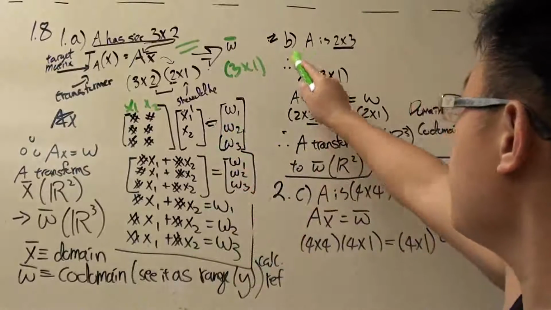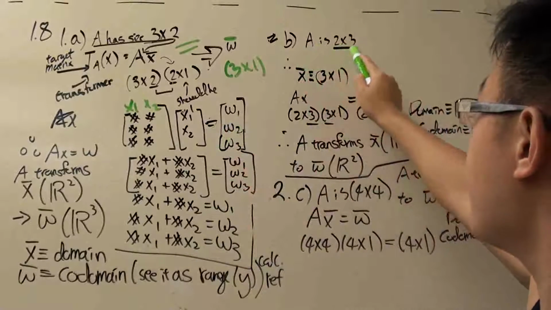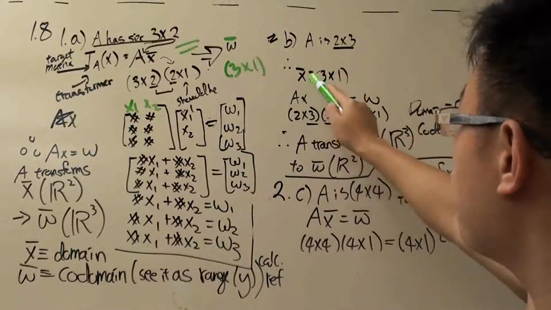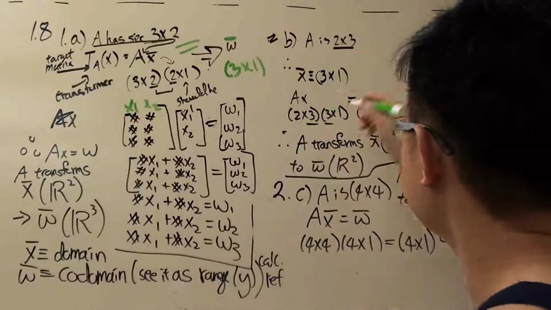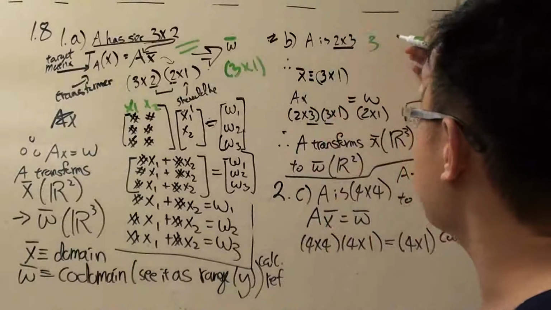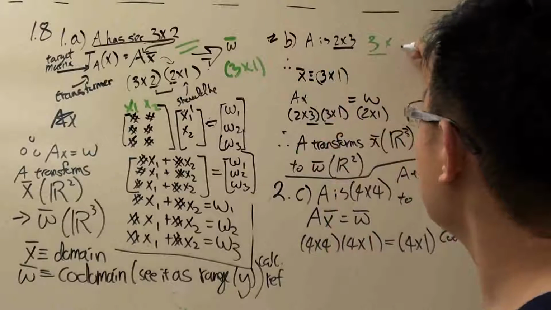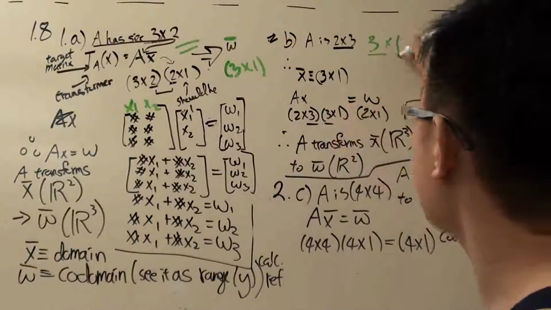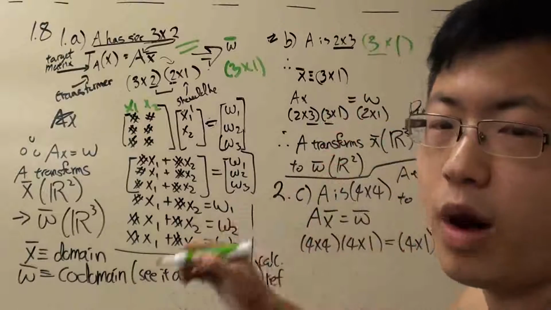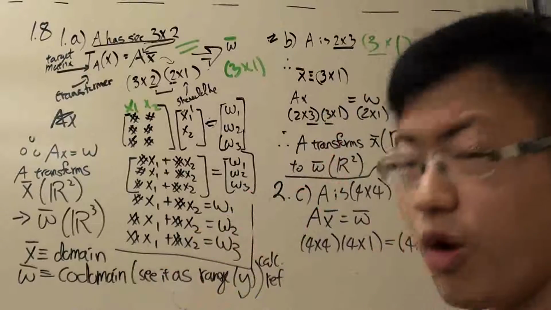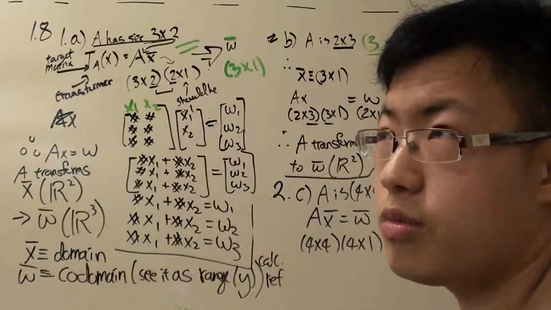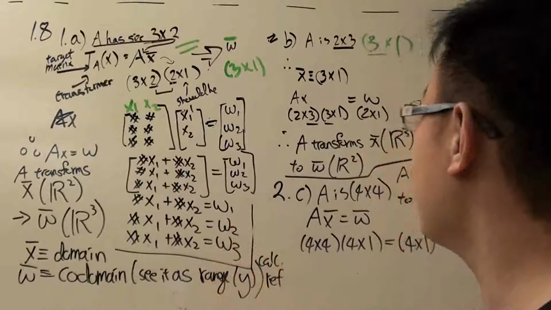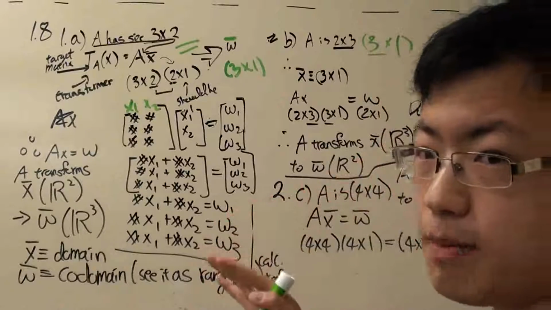Okay. Moving on to B, so this time A is 2 by 3. So if it's 2 by 3, then the X component better start with 3, otherwise we can't even multiply. Now, what could the other one be? Well, again, it's an X vector, so it's describing all the dimensions, so it better be 1. It should be simple, like x1, x2, x3. There is no x1,2, x1,3, and so forth. We could do that, but not for this section. So we're keeping the vector relatively simple.